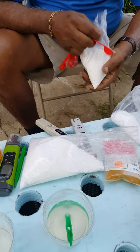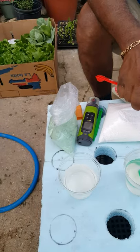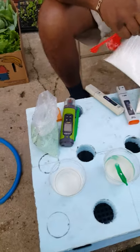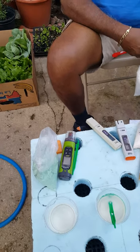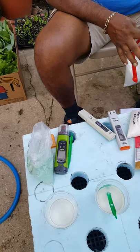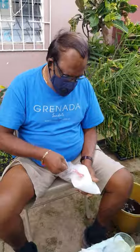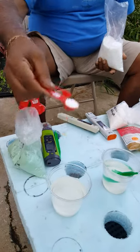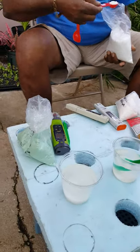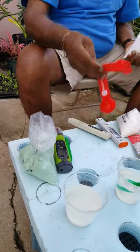And then the last one we use is calcium. We need 52 grams, we put 40, then 45, then 5 and 5, 10. And there we are, my friends. We're going to mix all these up now.